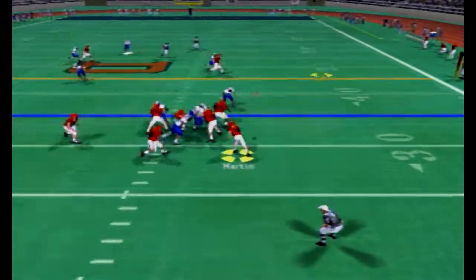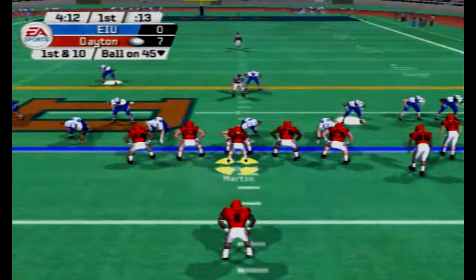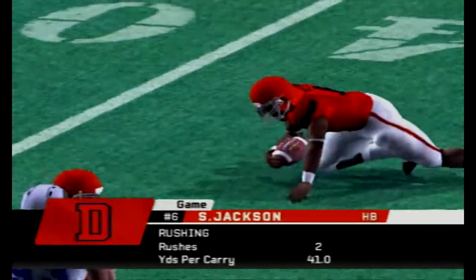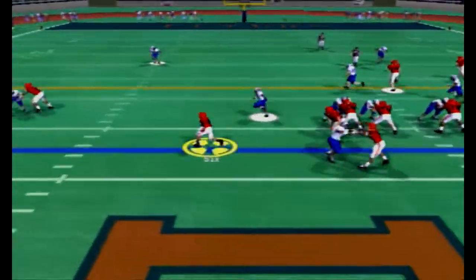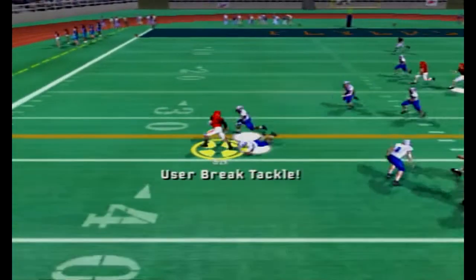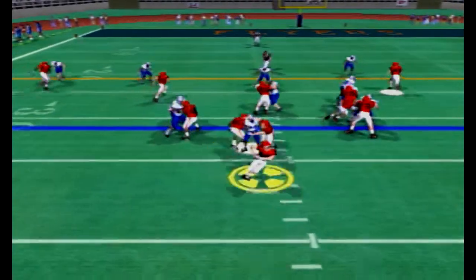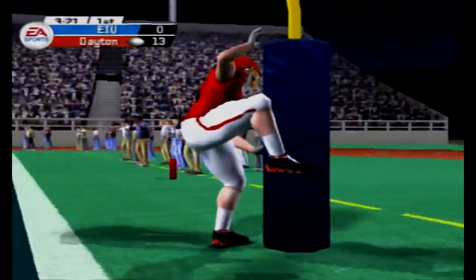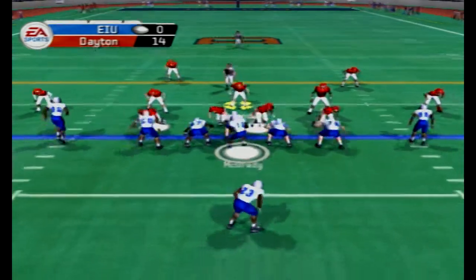Flyers looking to take a two-score lead. Martin rolling right and throws it right — James Skaggs has the reception, his fifth on the season and his 20th for his career. Smash Jackson another nice carry, picks up 12 yards and a first down, 41 yards for him so far. Freshman Sonny Six gets the carry — he's in the top five for the Heisman vote — picks up 11 yards. Martin throws a deep shot right side, Trent Green is there inside the five. Touchdown! Trent Green with his second touchdown reception this season and that's his sixth of his career.